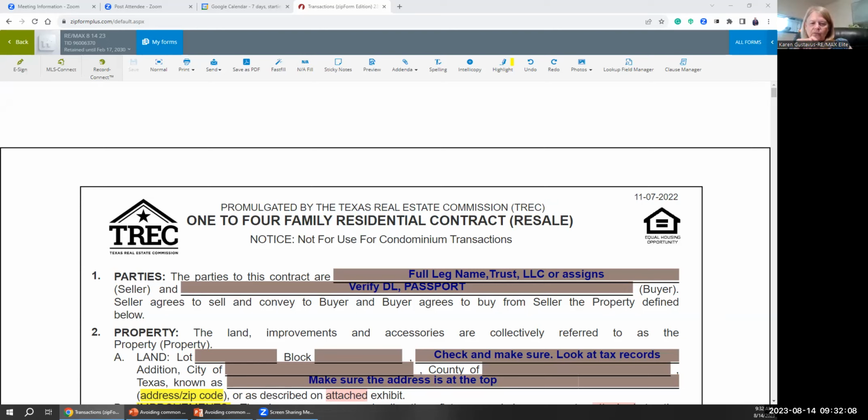Hey, Matt. Yes, ma'am. You know where the first one you showed said $0? I was told that's not for consideration. It's supposed to be a dollar amount, right, or no? Yeah, you're right. You're absolutely right. Anytime we're dealing with money, it needs to be some kind of a dollar amount.